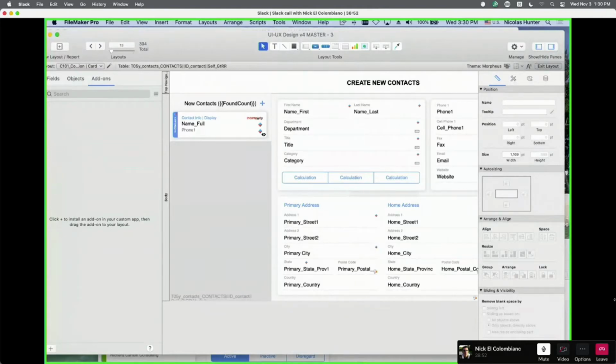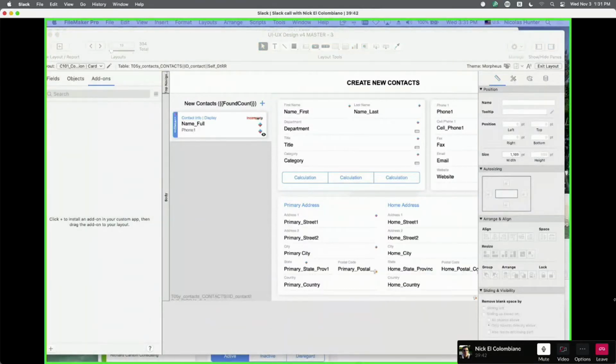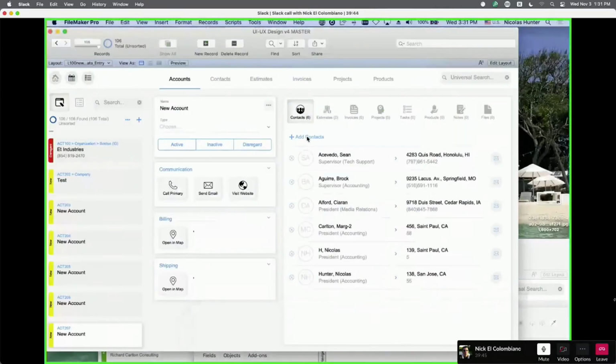Question: can you constrain the name to pick from based on a global using the parameter in? I don't know. Can you constrain the name to pick from based on the global using the parameter in? I don't understand, Amanco. Constrain the name of what? Oh, you mean when you click that button, right? Amanco, when you click the add button, that's what you want. Oh, okay. So yeah, of course you can.